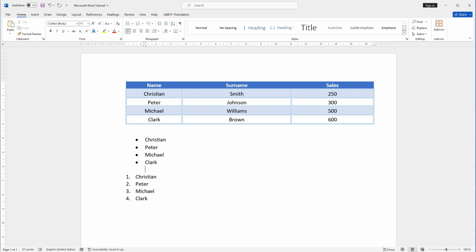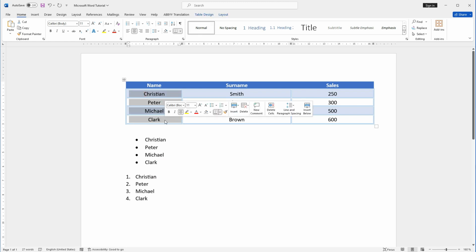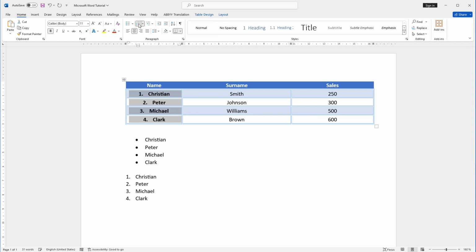But what if I want to add some numbers up here in my presented chart? How to do this? I can again select the list I want to be numbered. After that, go to Numbering again and click on it. Now I have it. But what if I do not want these numbers to be presented in one column? What if I want them to be presented in a separate column, for example, in the first one? Then for this I have to add an extra column in the chart.